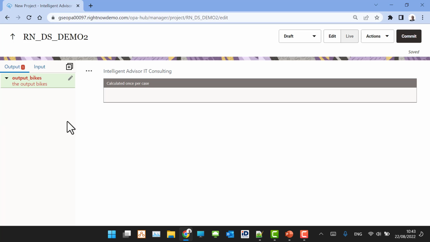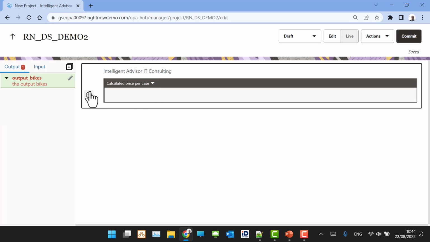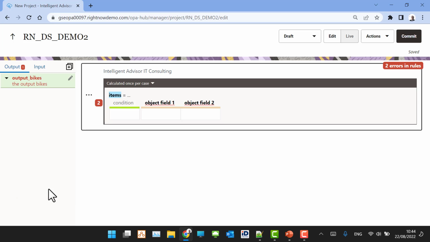Let's deal with the output. First of all, that meant that I could insert an object block, and I could do something like the output bikes, and I could create essentially a table like I would used to do in Excel to infer output bikes.